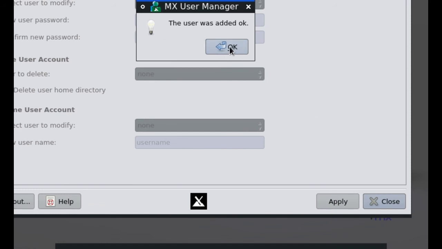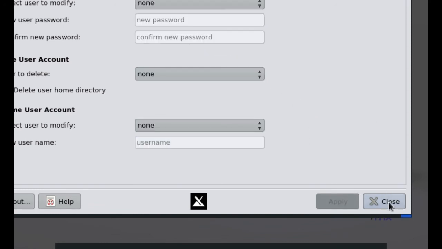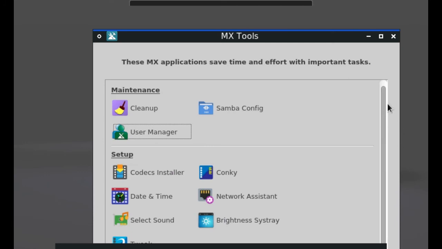User was added, okay. So that's all we would do. And what we now could do, we've done this here, but then you could simply log out, click on Touch, and log back into the account for Touch, and that'd be a dedicated user. So that's a pretty handy way of going about it.